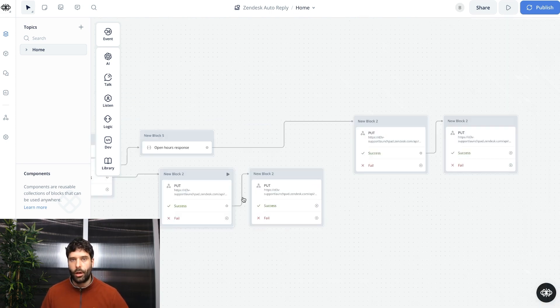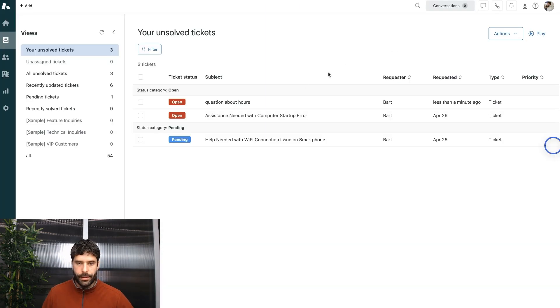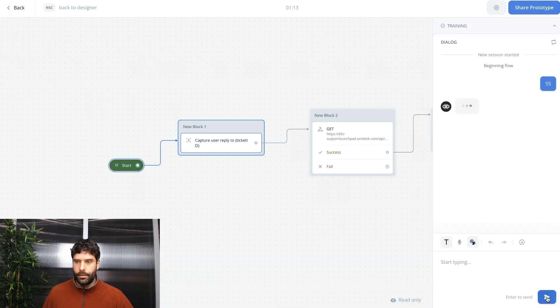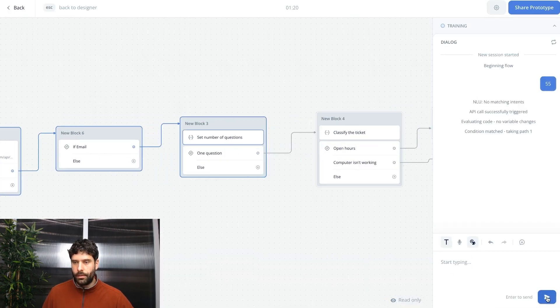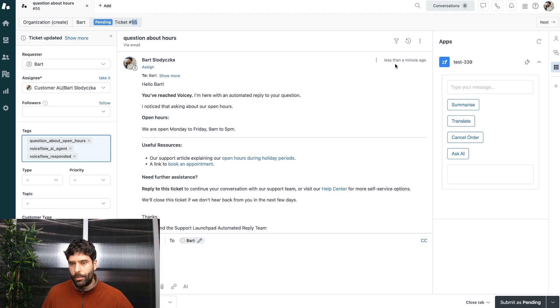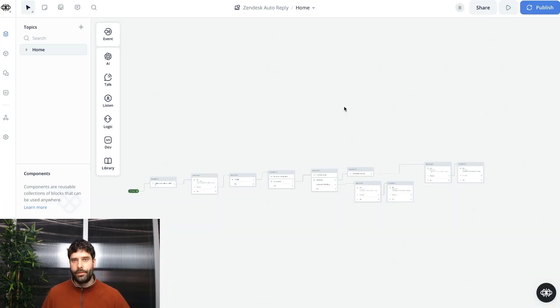So now we've built out response flows for our top two FAQs for the email channel. Let's demo how this looks. Hit run, run test. For this test, I'm using a ticket asking about open hours. Let's paste in the ticket ID and hit run. The flow was successful and both API calls triggered. Back in Zendesk, we have the reply generated, including our customer name and the AI-generated response, along with our tags: voiceflow_ai_agent and question_about_open_hours.